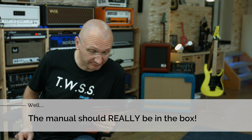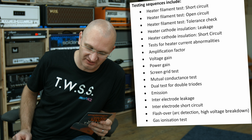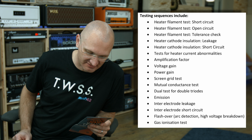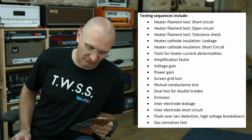Valve Tester 1000. Performs an extensive series of tests, including heater filament test short circuit, heater filament test open circuit, heater filament test tolerance check, heater cathode insulation leakage, heater cathode insulation short circuit, test for heater current abnormalities, amplification factor, voltage gain, power gain, screen grid test, neutral conducting test, dual test for double triodes, emission, inter-electrode leakage, inter-electrode short circuit, flash over architecture, high voltage breakdown, gas ionization test, and incorporates pattern panning technology. Now, isn't that a good product?